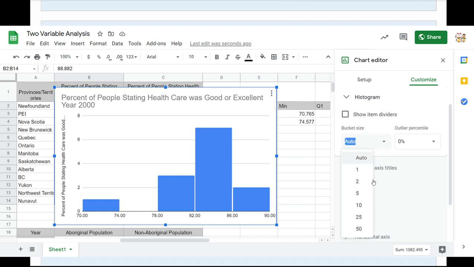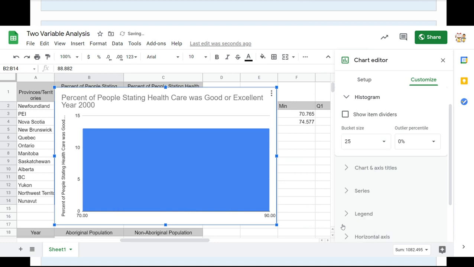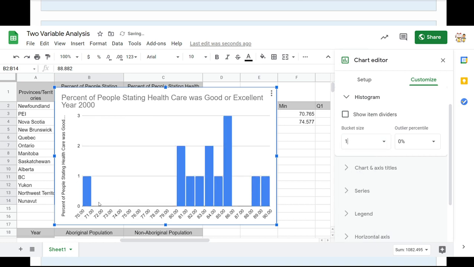So what would happen if I picked an interval size of 25? If I do that, I can clearly see that from 70 to 90, an interval size of 20, all my data is within that. So my data just is represented as one bar. This isn't a very good interval size because I don't really see how my data is distributed. If I go down to 1, so the interval size of 1, 70 to 71, and so on, again, I can see it a little bit better.